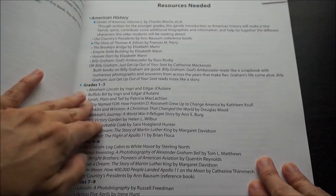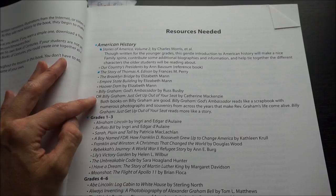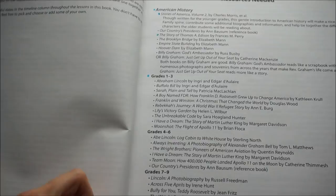And then it gives you your resources as well. So for us, we have American history. We have a lot of books here that we still have not picked up. I'm going to try to find them at the local library before I buy them. And then you have your different grade levels. Again, similar to the enrichment studies, we have grades 1 through 3, 4 through 6, 7 through 9, and 10 through 12. So similar to that, we have this list of books.